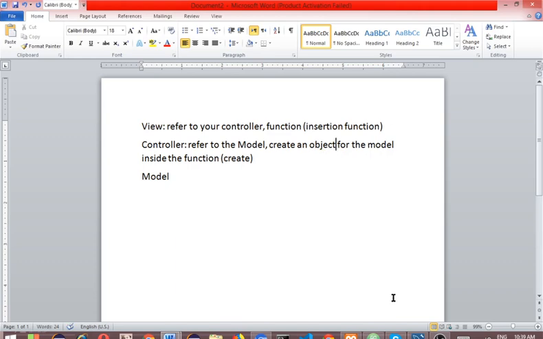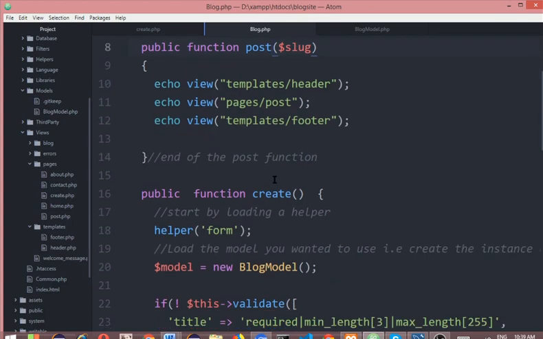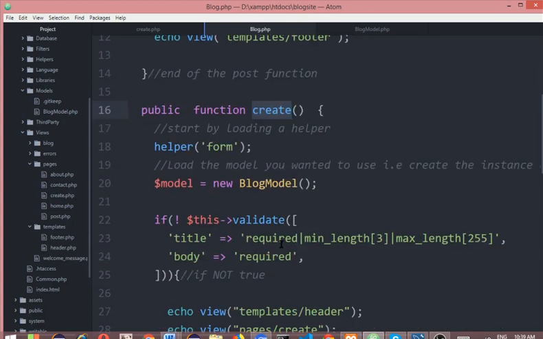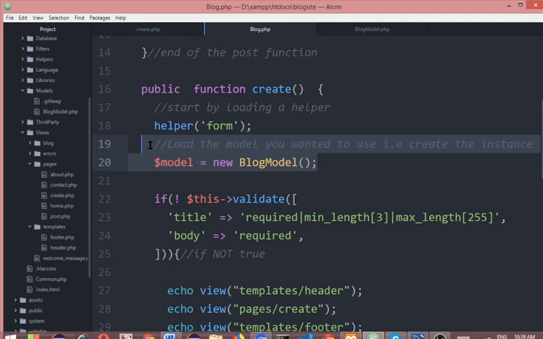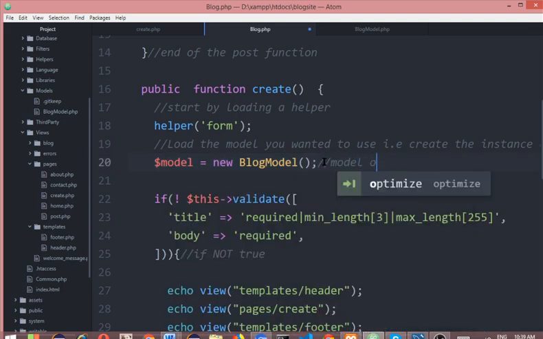So in the create function, you create what? This is the model object. So you need to create your model object, and when you create your model object, you use it inside your operations.